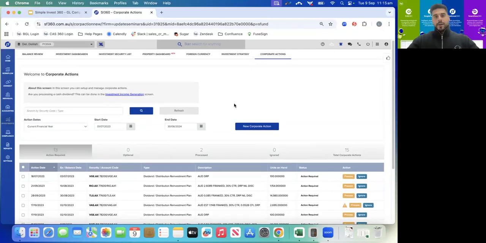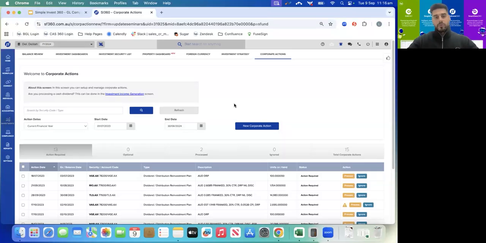Okay, so one thing that, if you are managing your investments yourself, or, like I mentioned, through general ledger software and Excel, you will need to keep track of any corporate action that is coming through for those investments from the ASX. Given our direct API with the ASX, we do bring through all the announcement details every single day.